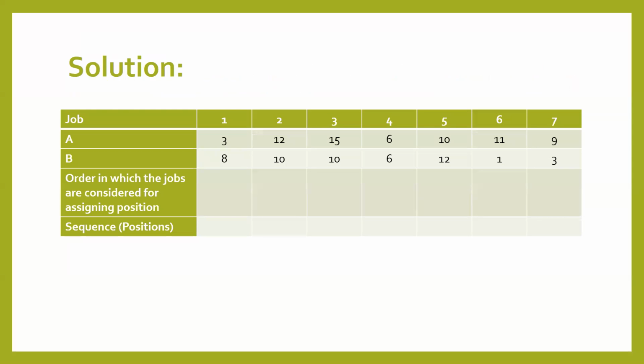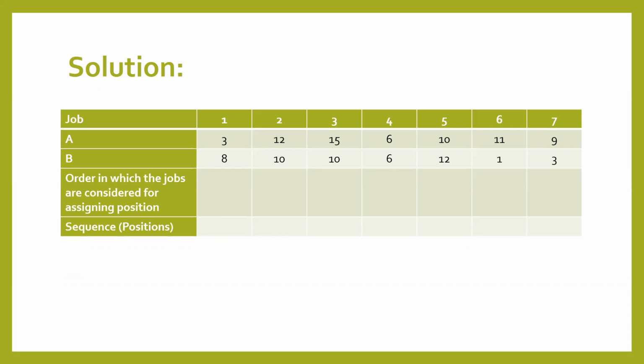What I'll do now is put it in one go only, because there are 2 different ways of doing this problem. You can ignore this row, where we give the order in which the jobs are considered for assigning the position, and repeat the steps again and again to complete the process. Or you can make one table like what I have done now and solve the problem. But which job was considered first for assigning in the position has to be mentioned.